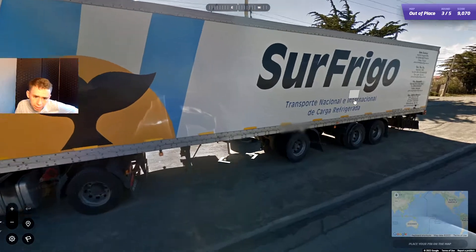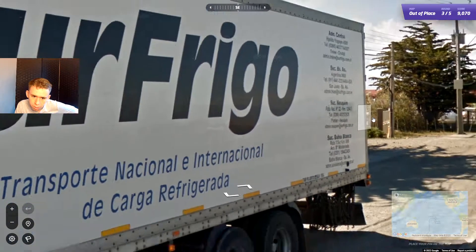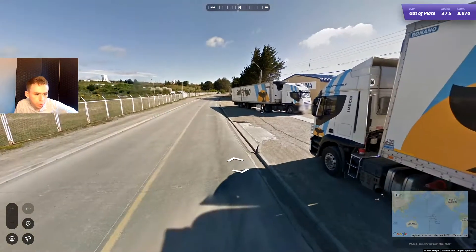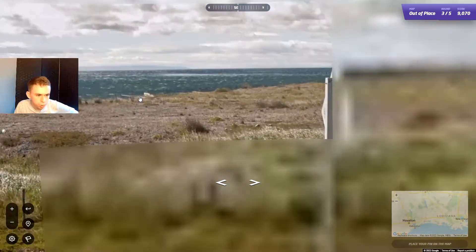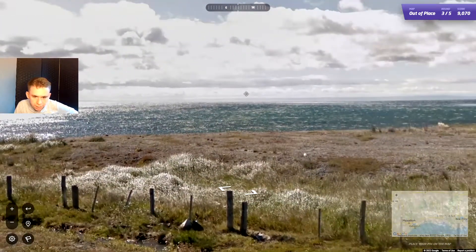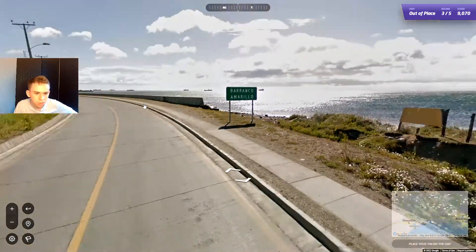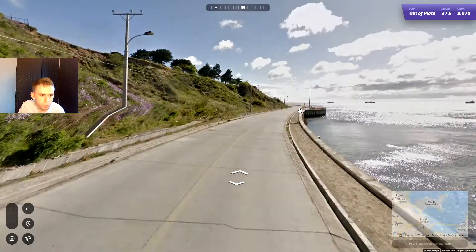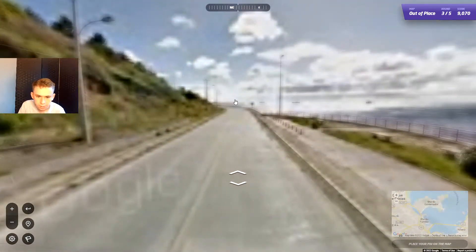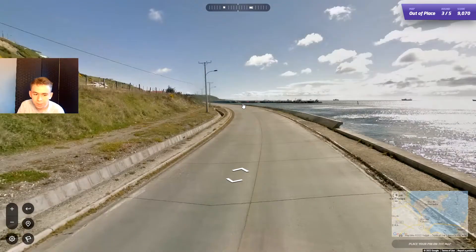What is this language? Is this Portuguese, I believe? There's a domain there — I think we should avoid the domain and guess it without looking at the domain. Domains make it too easy. We got a river, we got a lake in the distance — I can see land on the other side. There's a sign: Amarillo. So this must be the way to Amarillo. I want to know why this one looks out of place though, because to me it just looks Brazilian. Is this just a completely different continent and they've put up Portuguese signs for no reason? Maybe it's even Portugal.